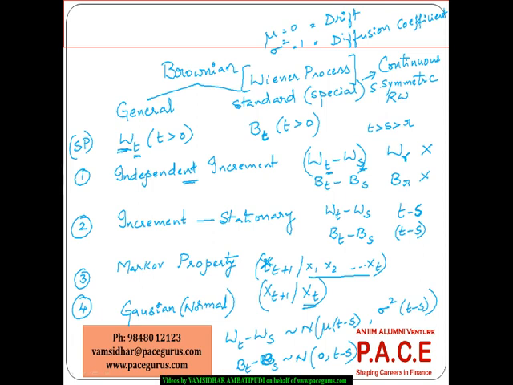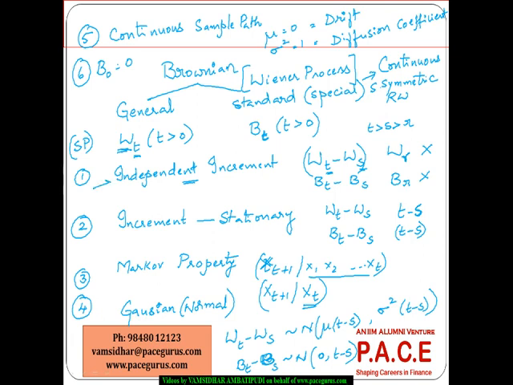And one thing, there has to be a continuous sample path. Either for a Brownian motion or for a standard Brownian motion, the whole path has to be continuous. There should not be any breaks in the middle. And in case I am looking at the standard Brownian motion, at time 0, the value of that process should be equal to 0. These are the typical initial properties associated with any kind of Brownian motion, and the stock price movement is expected to follow all these things.